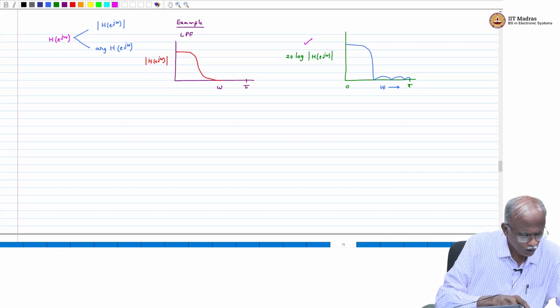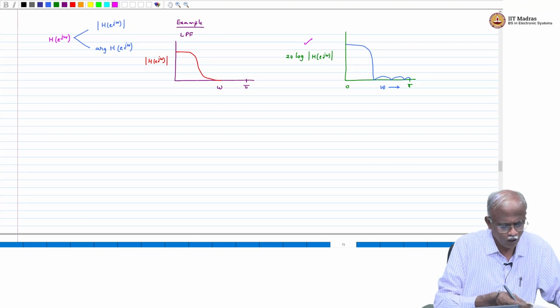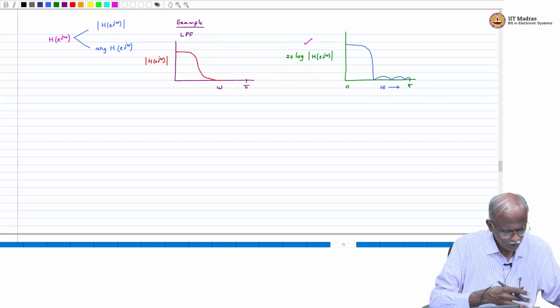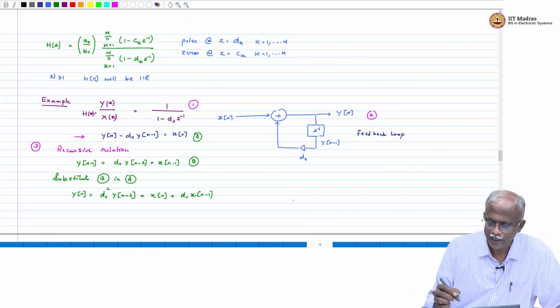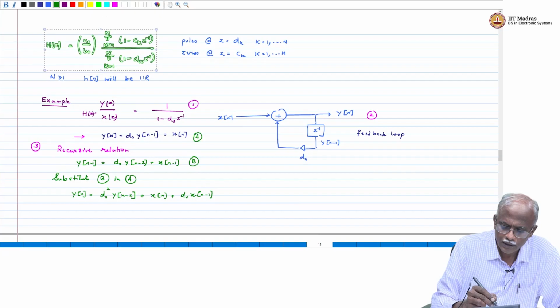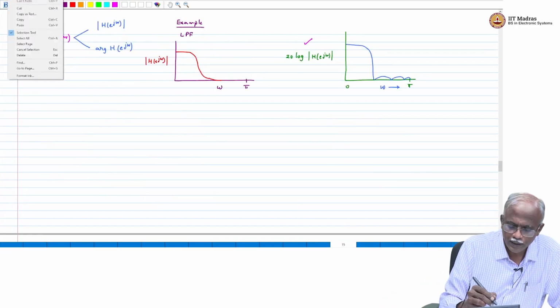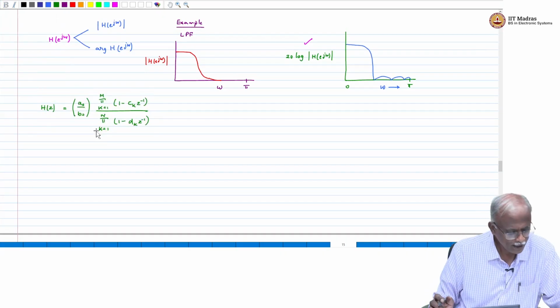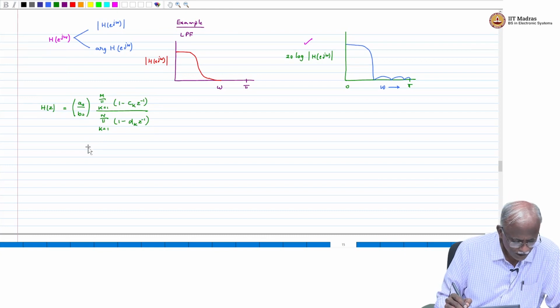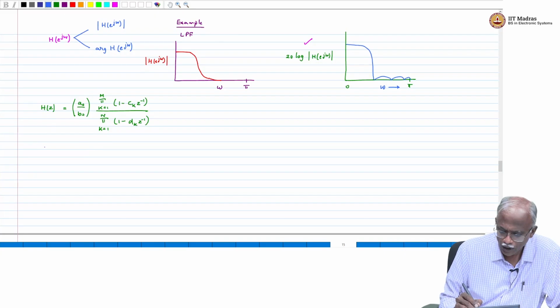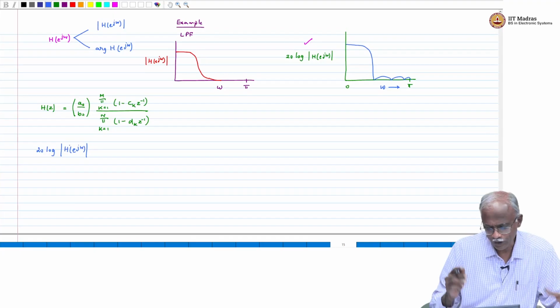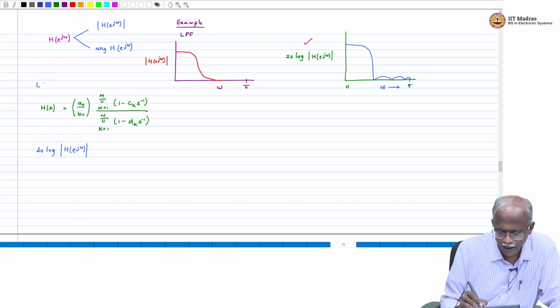Now, let us take a quick look at the aspects of an overall system, and also characterize it in terms of the magnitude and phase response. So let's go back and let me capture this particular form. Okay, so let me use this as the response of my LTI system. Now supposing I want to get the magnitude response of H e of j omega. So I want 20 logarithm of magnitude H e of j omega. So I want to get the magnitude response of the entire LTI system.